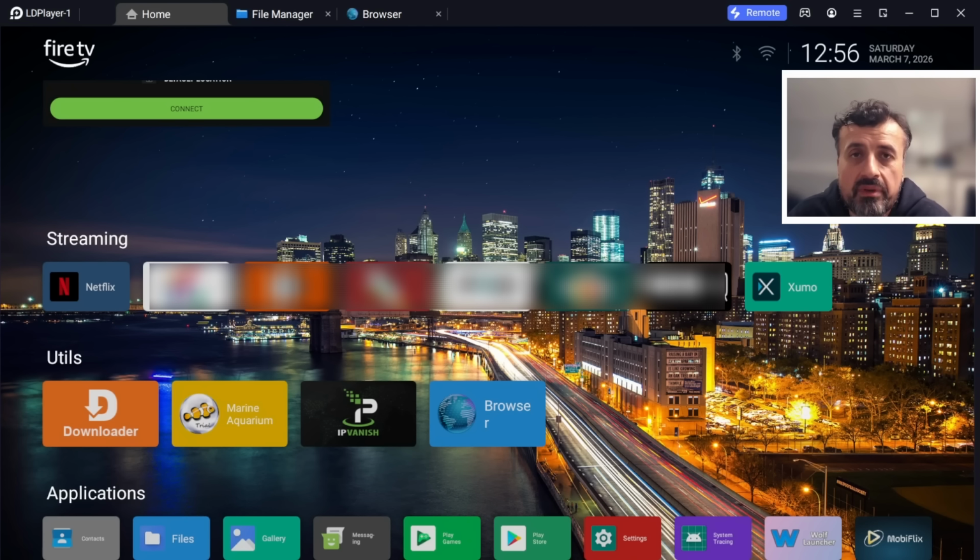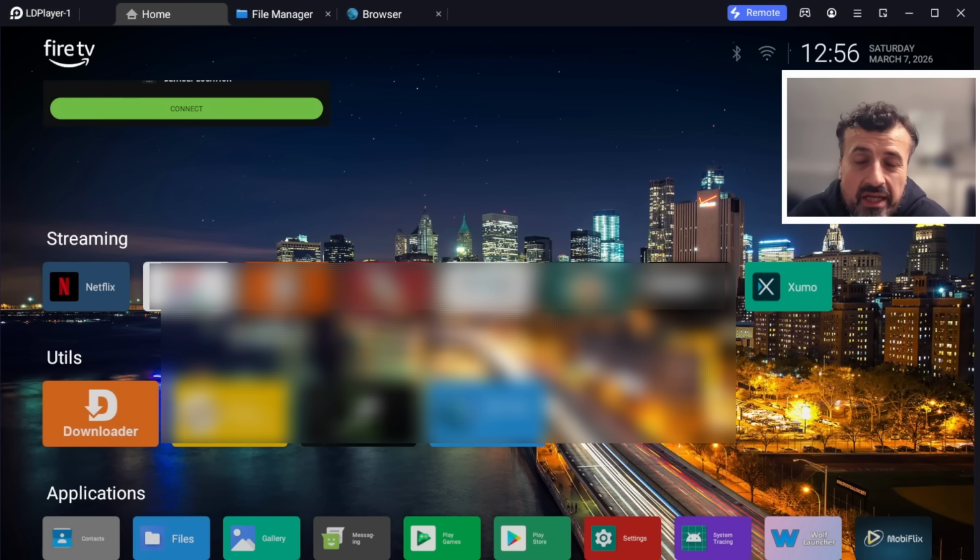So it really does show you the benefits of using an Android emulator on your PC to use and also test these streaming applications. But there's also another big benefit that most people don't realize, which is the fact that most PCs are going to be much, much faster than your typical Fire Stick or really any streaming device. So because of that, you now have access to more CPU, more RAM, and it just means navigating through apps, opening up applications, moving around, going back to the home screen, opening up another app. You can just see, guys, back to back, launching applications, going back home, clicking on stuff. It's just so much faster than your typical streaming device. That's working great. Let's go back to home.